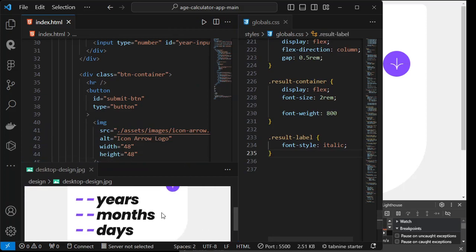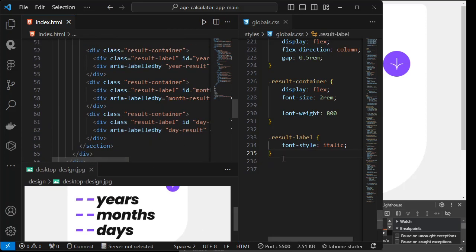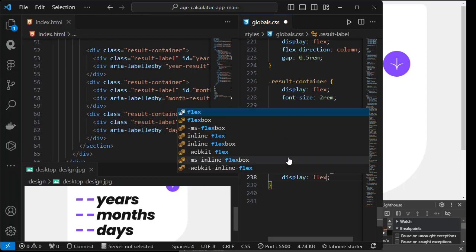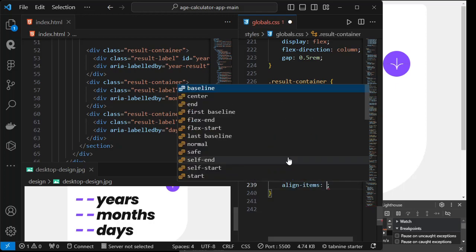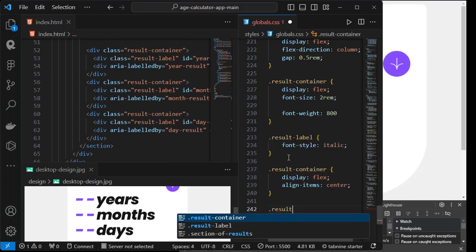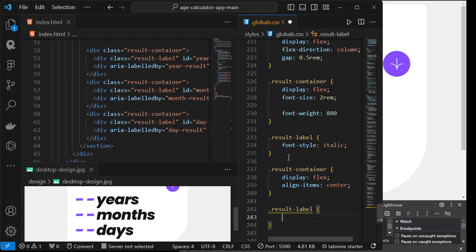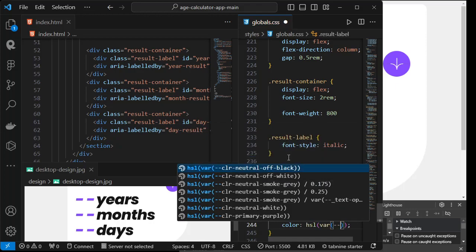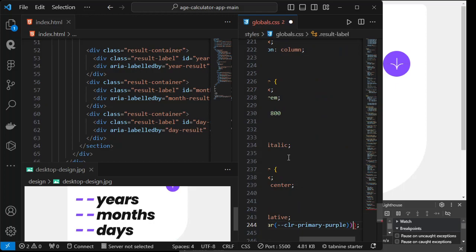Okay, and zoom out on the design and go to the result container. The result container will have a display of flex, align items center. And now we can go to the result label and position this relative, and the color should be equal to the primary purple.